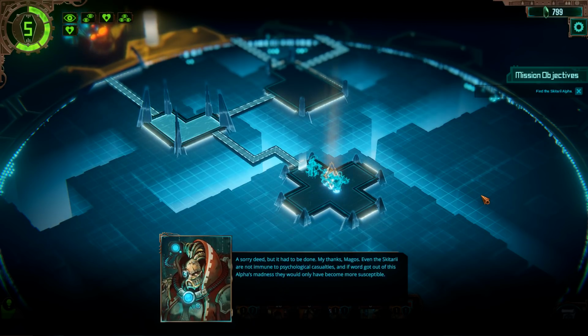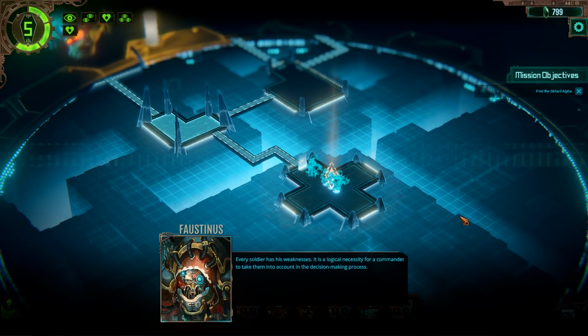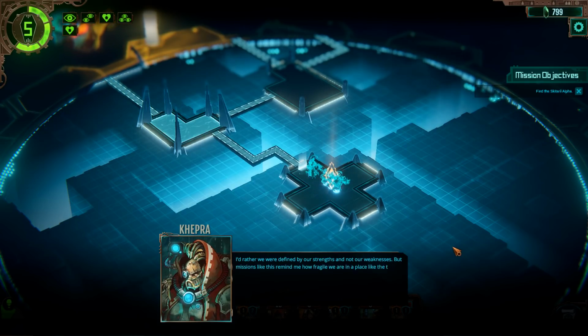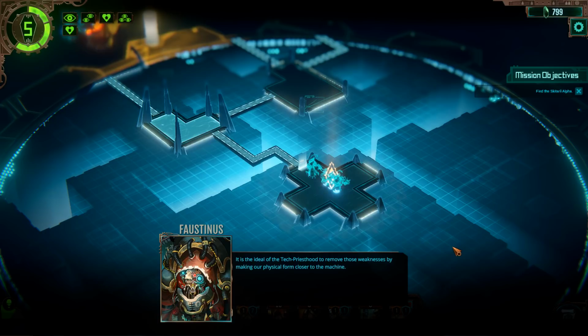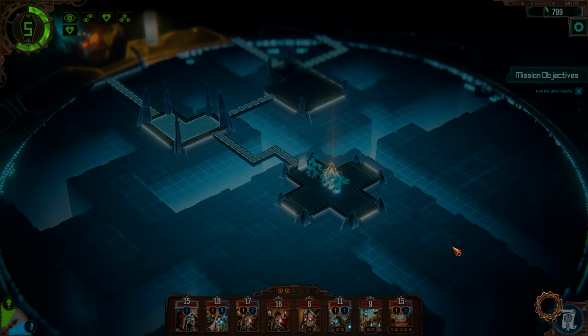A sorry deed, but it had to be done. My thanks, Magus. Even the Skitarii are not immune to psychological casualties, and if word got out of this Alpha's madness, they would only have become more susceptible. Every soldier has his weaknesses. It is a logical necessity for a commander to take them into account in the decision-making process. I'd rather we were defined by our strengths and not our weaknesses, but missions like this remind me how fragile we are in a place like the tombs of Silva Tenebris. It is the ideal of the tech priesthood to remove those weaknesses by making our physical form closer to the machine. True flawlessness has yet to be attained.